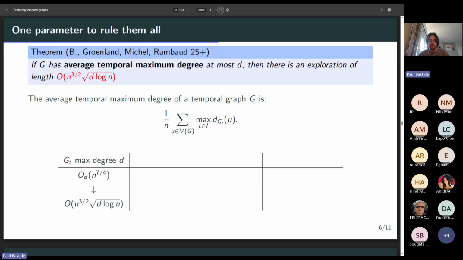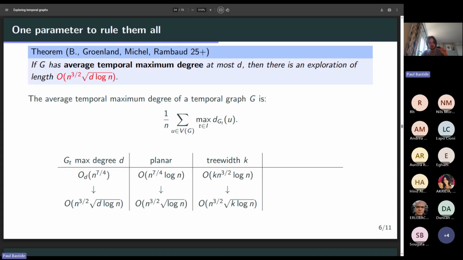If you don't really grasp what this parameter looks like, I want you to make two conclusions from it. First of all, it's indeed bounded if each snapshot has bounded degree, because the max inside the sum is bounded: for each snapshot I have bounded degree, so the max over all snapshots is also bounded, and then I just take an average. So if snapshots have bounded degree, then I'm happy. But it is also bounded when the underlying graph has bounded average degree. That comes from the fact that the worst case for this specific parameter is just to take all my edges, which blows up my degree as much as possible. And if I take all my edges, this sums up to the average degree of my underlying graph.